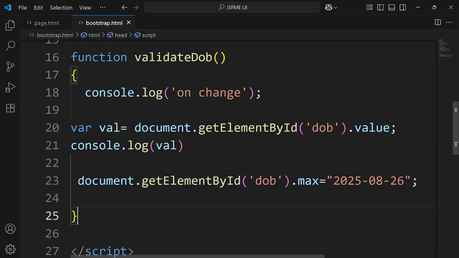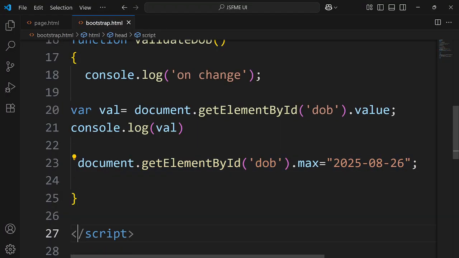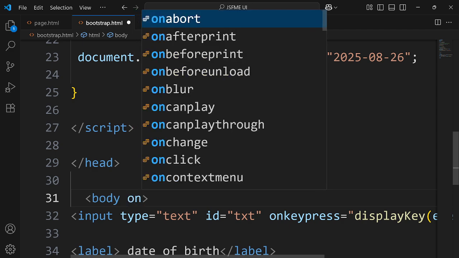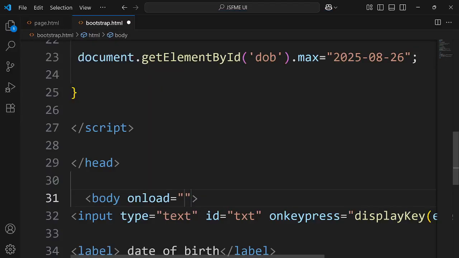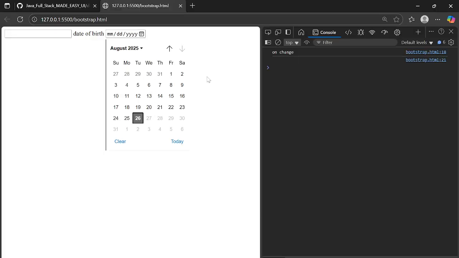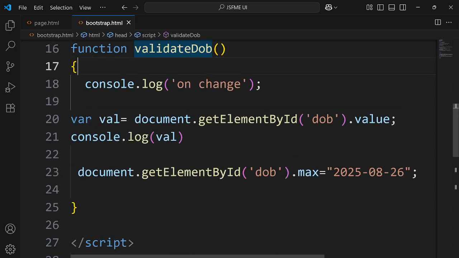It's not getting disabled. So let's understand why is that. Document dot getElementById dob. Okay, so that's because maybe on change it is not happening. So let's on load of the body itself, let's try and call the validate date function and see how it works. Let's save it. Yeah, so that is because the event was being generated on change, and the on change happens after I change the date, right? So I don't want that to be changed. So I am now loading it on the body itself. So that's why it is changing the value.